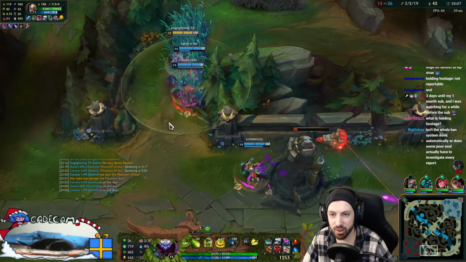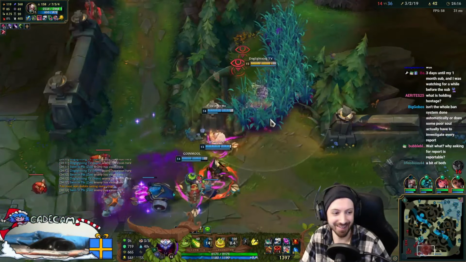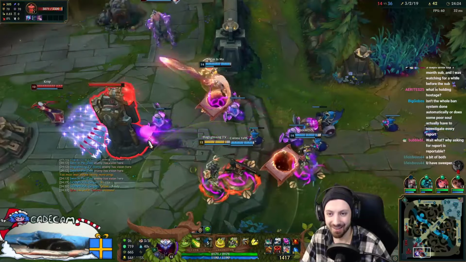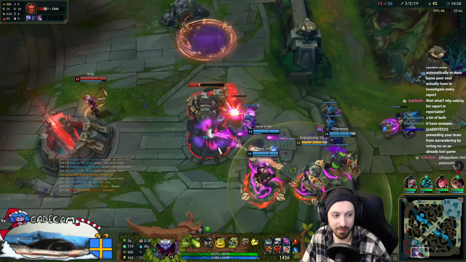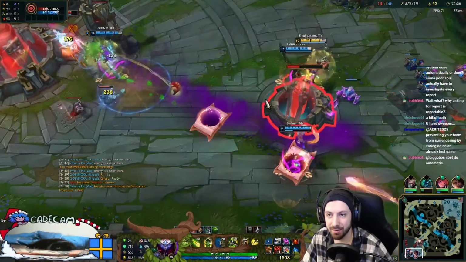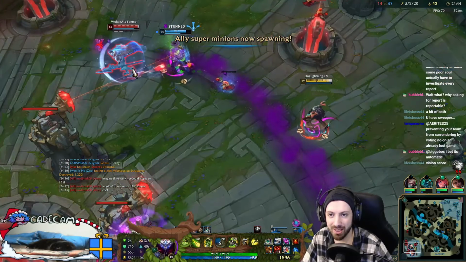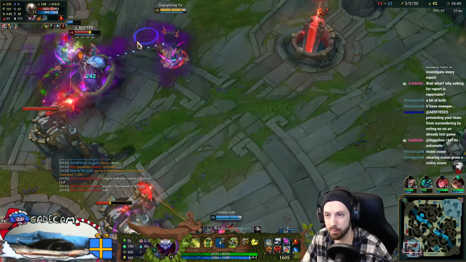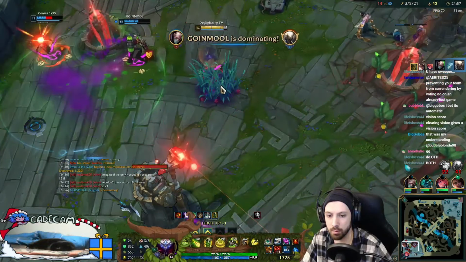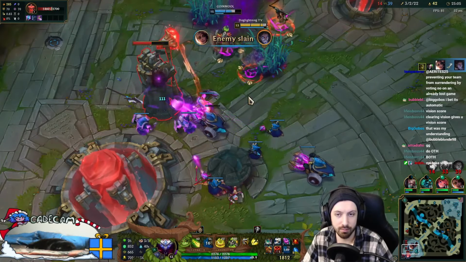That ward can't see past this bush. Nice ward, buddy. You have sweeper? Why use sweeper when I can just put bushes around the ward? Vision score, but that's so much funnier. Did you see my whole team pinging it? Do both? No, that was so funny.